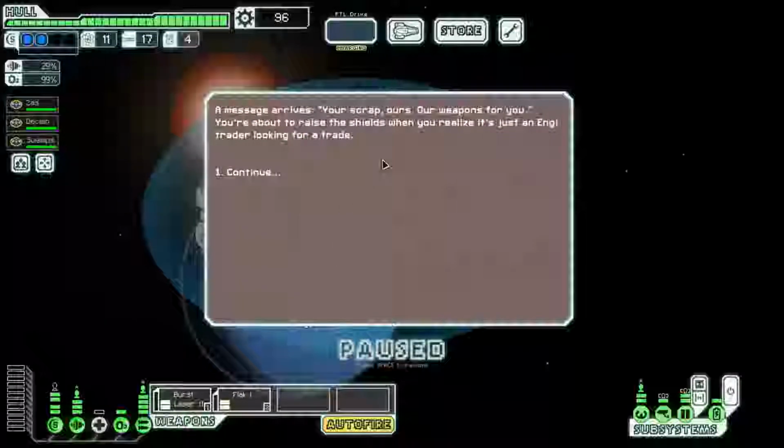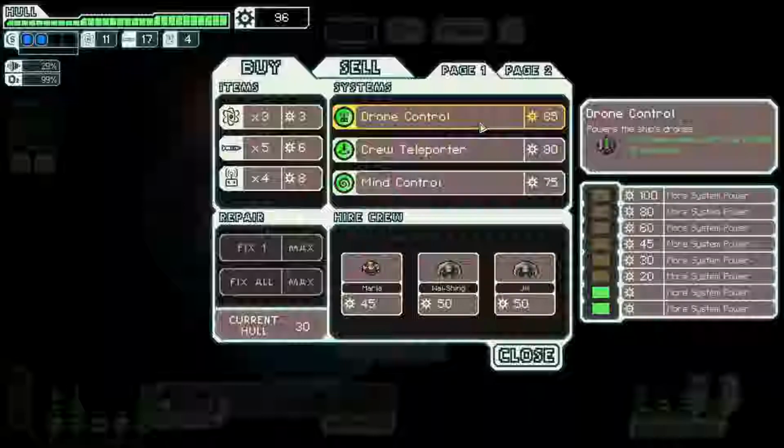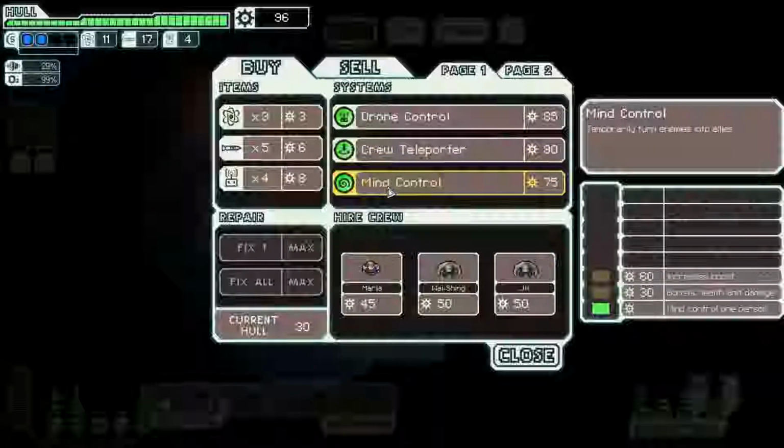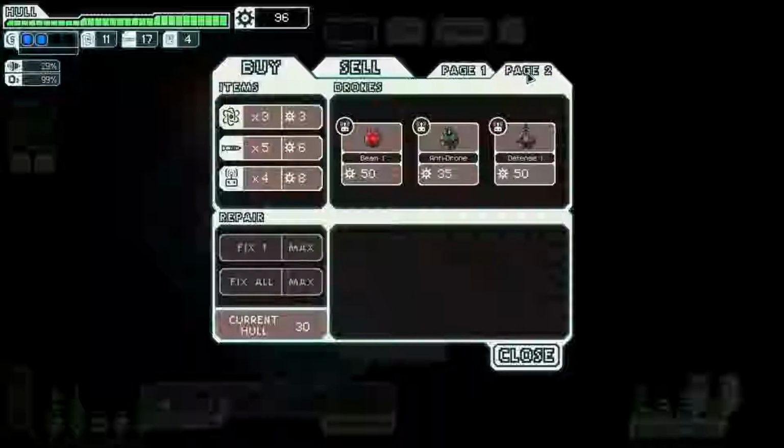Message arrives. Your scrap, ours. Our weapons for you. You're about to raise the shields when you realize it's just an NG trader looking for a trade. Drone control, teleporter. Maybe if I had some Mantis on the crew, I might think about a teleporter. Mind control could be useful. Do I have anything to sell? Not really. Do I have any weapons?